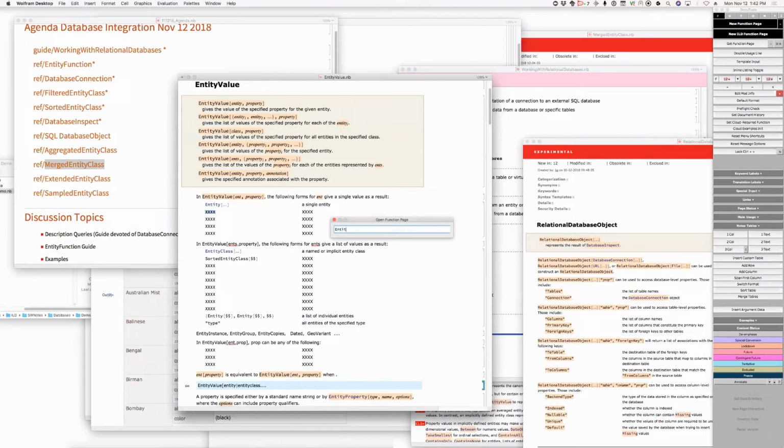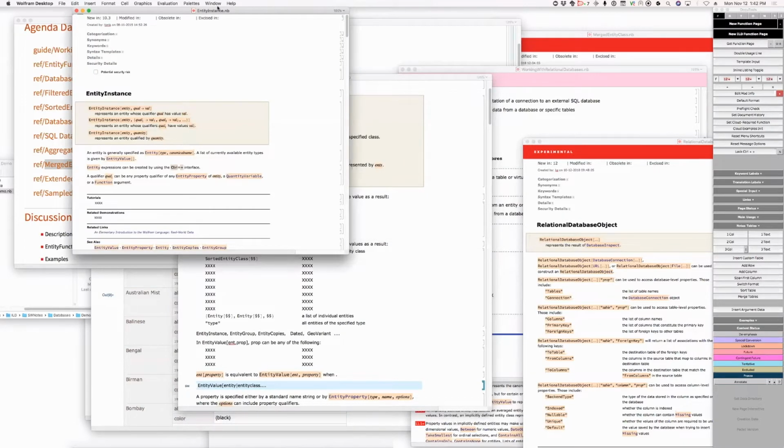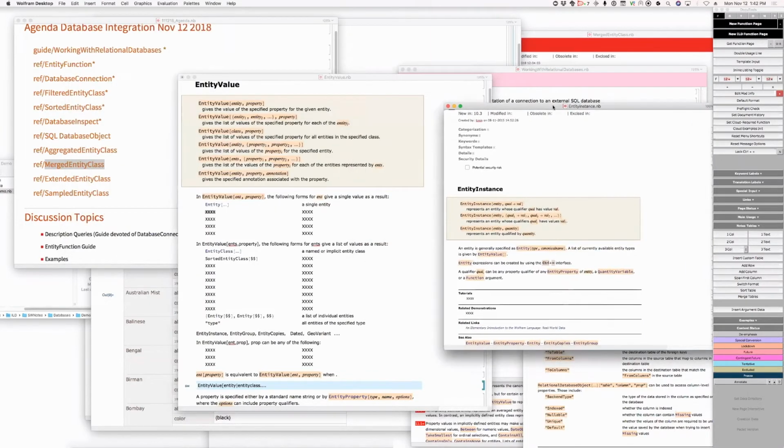Yes, entity group of a list or a class of entities. Okay, look. This doesn't talk about entity classes, does it? It needs to.